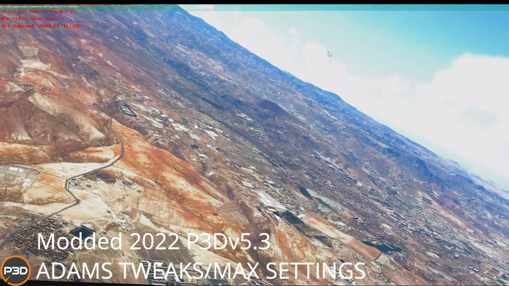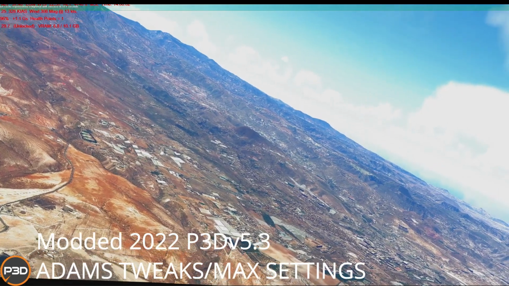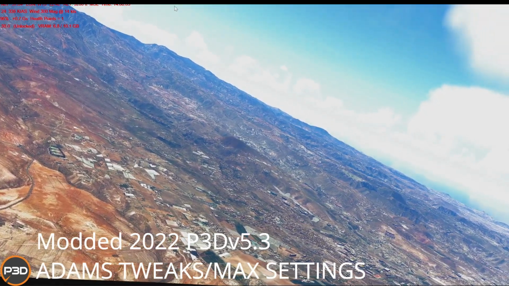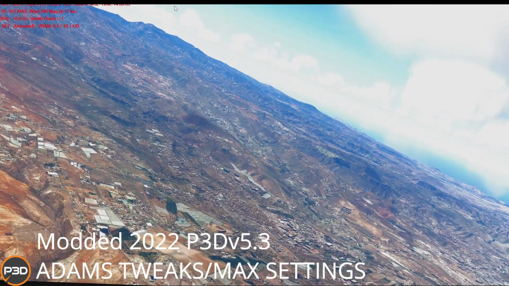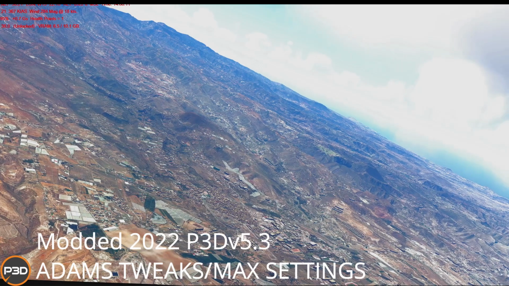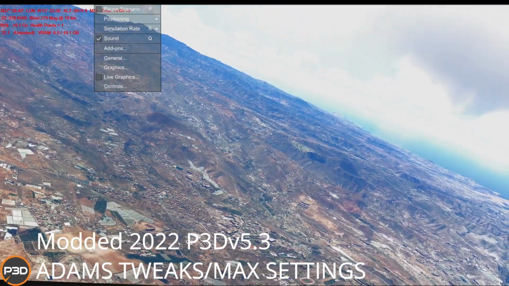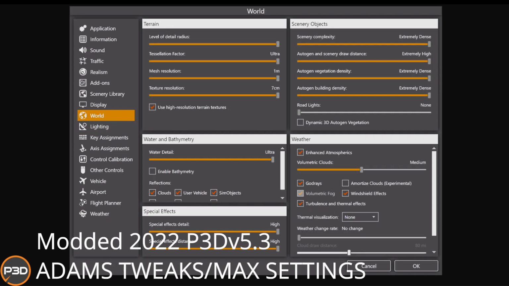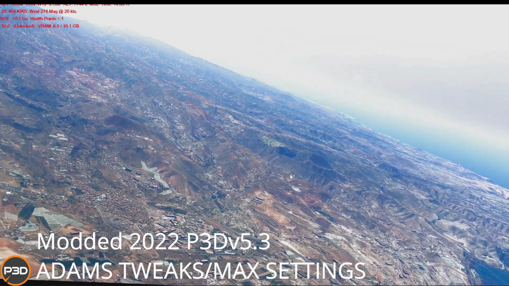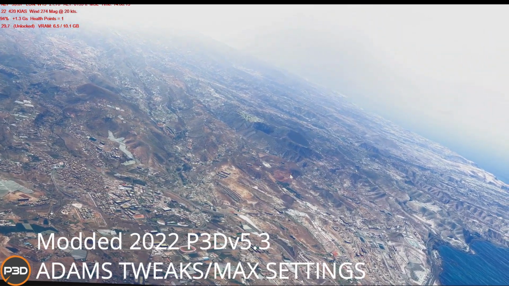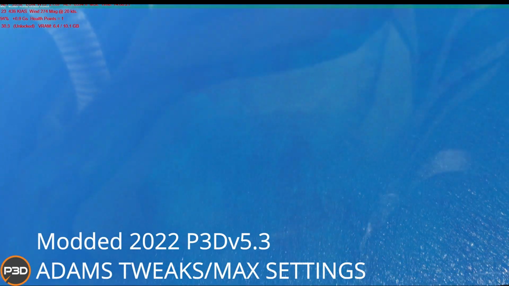Right, so here we are back again. This is my fully modded sim. Now, to be honest, I haven't had to actually change many settings. All the sliders, let me just show you, are still sitting at max for all of them. I haven't actually changed anything. And it's still holding the 30 FPS. I can't believe it. What's the water look like down here?